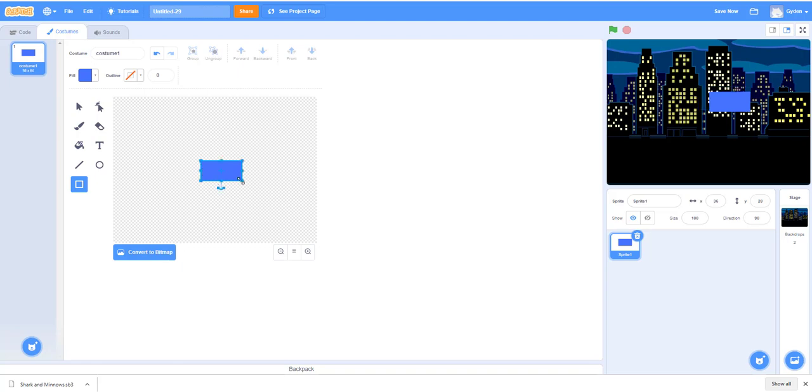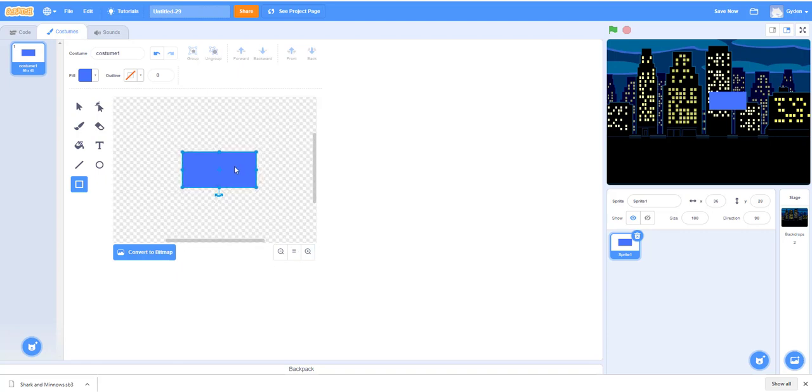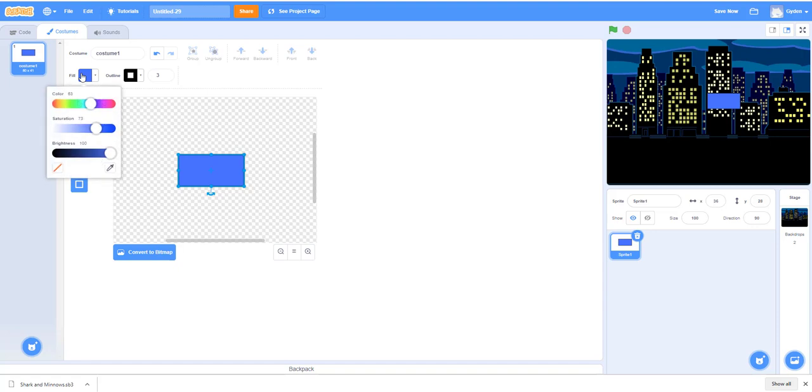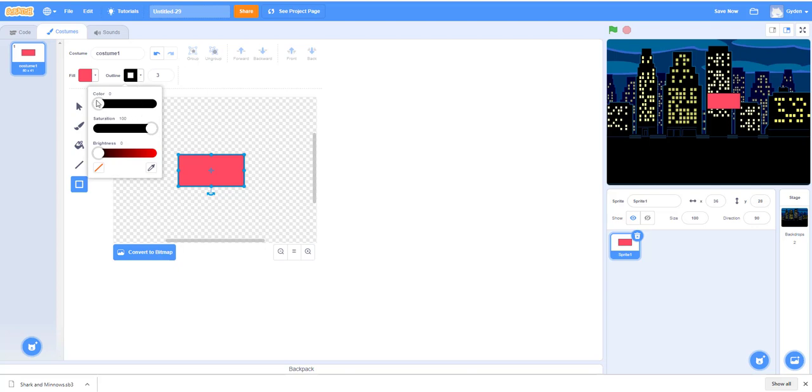If I want green or red, we can make it a little bit smaller. We can zoom in a little bit. We put it in the center here, maybe a little smaller. What we need to do is increase the outline to 1 or 2 if you like. It doesn't matter, maybe 3. This is the outer color. So we can select a different color for the fill. This is inside, so we'll select some color here. Maybe here, and then this looks okay, right? The brick looks good. And then for the outer one, we can select a darker red. Maybe like this. So you can see there's a thicker outer red.